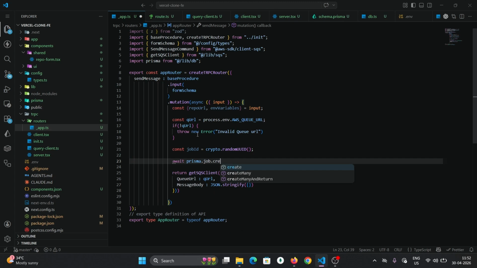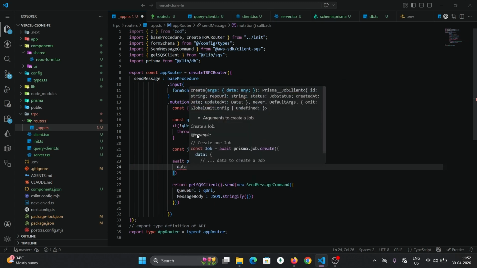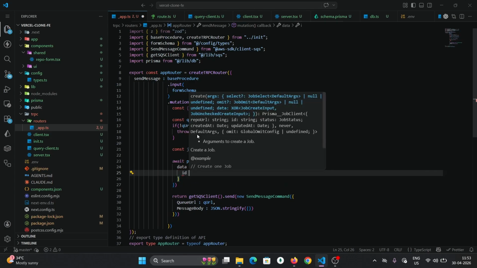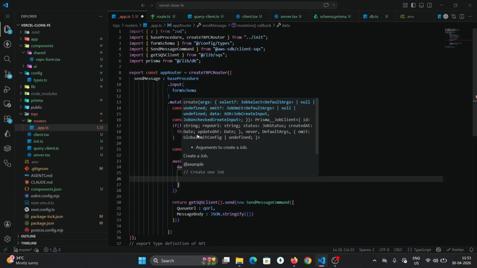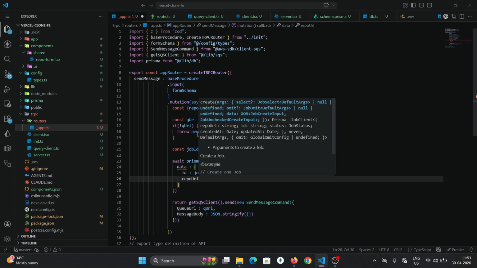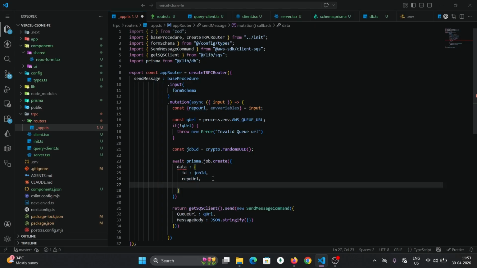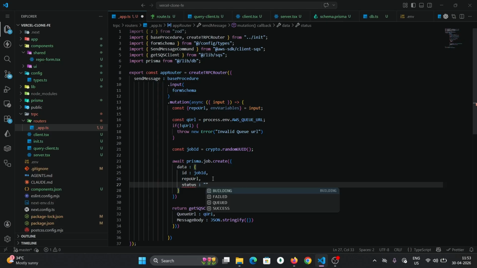Job dot create data, ID, job ID, repo URL, and status will be queued. That's it.